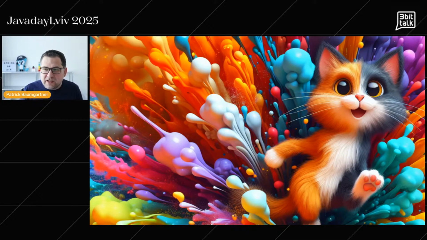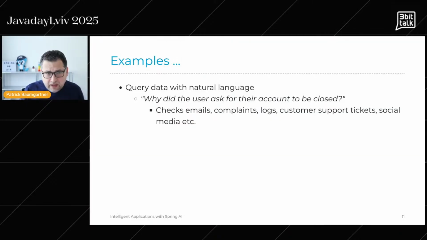Content generation is maybe not the most important part of how we should use large language models these days. Just to give you an idea of how you could leverage this inside your company, think of use cases where you would build queries with natural language.